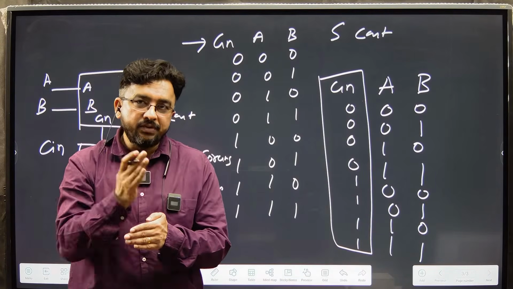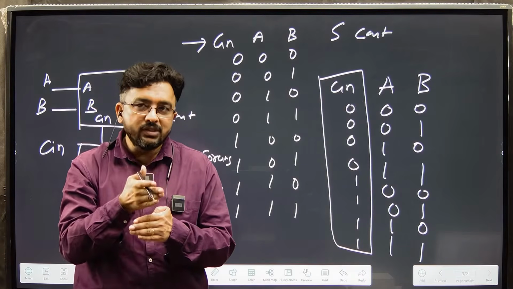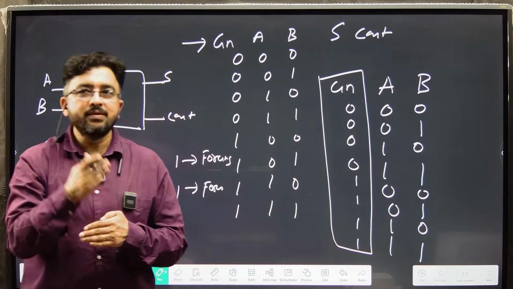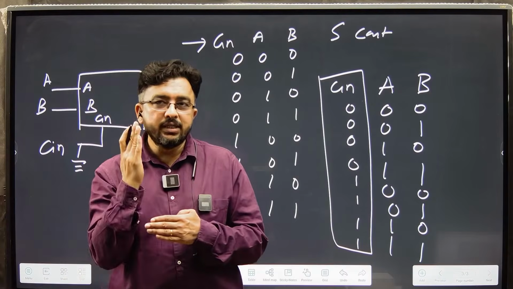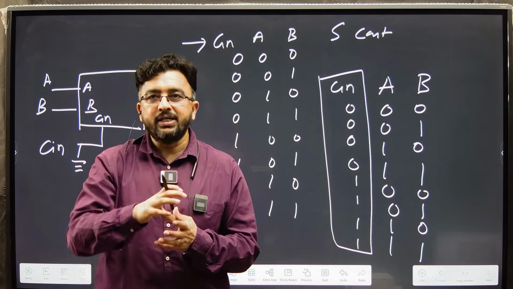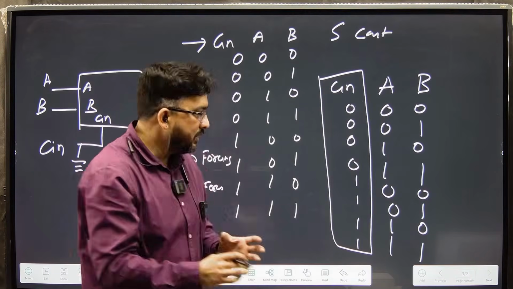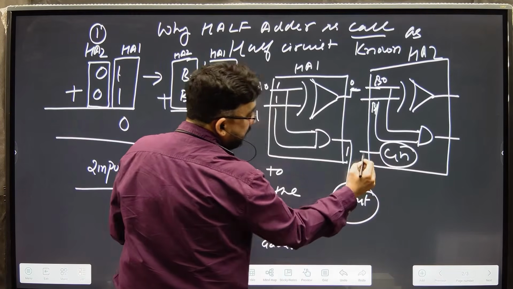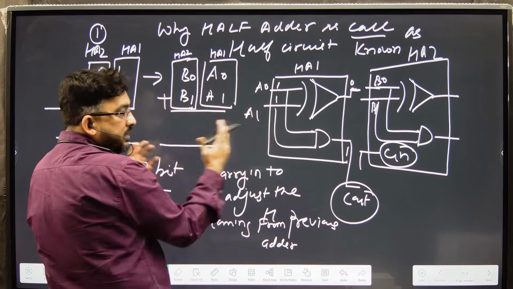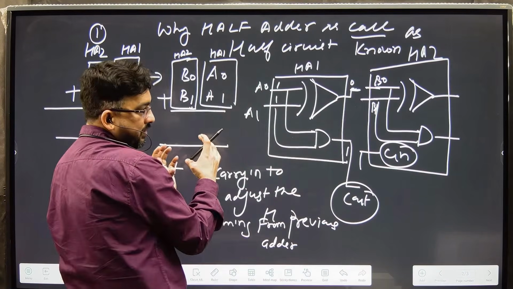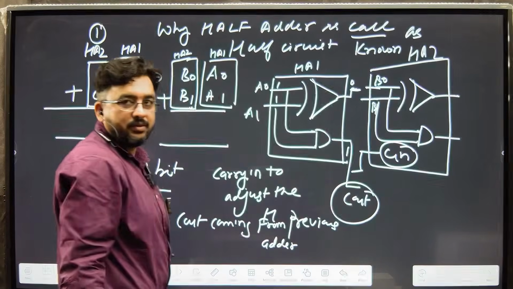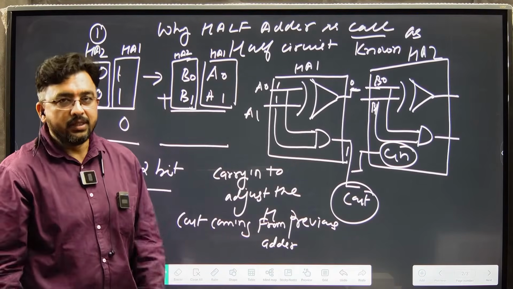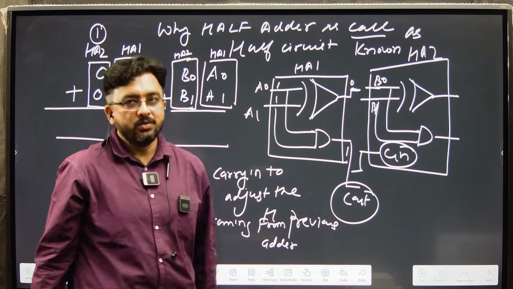The pin is that to which you are forcing some value 0 or 1, which you are connecting with some voltage source. Here A and B you are connecting with some voltage source, or in terms of digital, you are forcing the value. The C in is generating automatically. Why? Because as I mentioned, this C in is the value of C out generated from the previous stage and connected to this input. So this is not a third pin, this is not a real time third input. The real time inputs are A and B only. So keep this in mind.